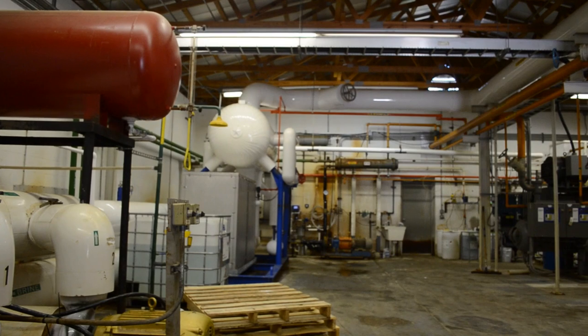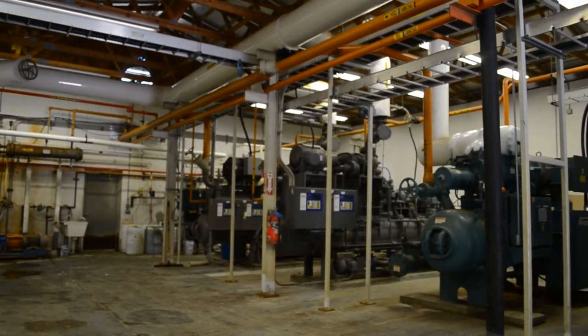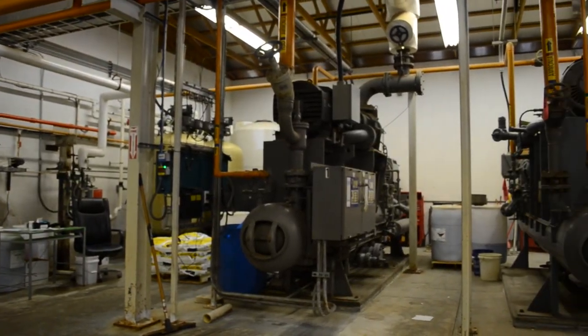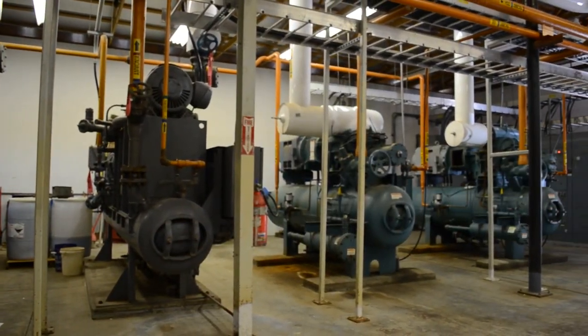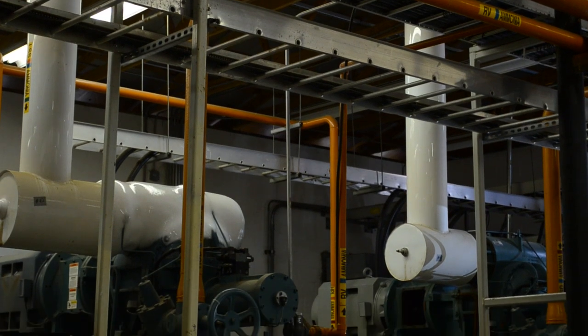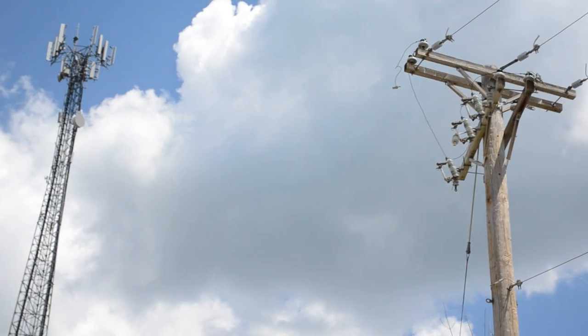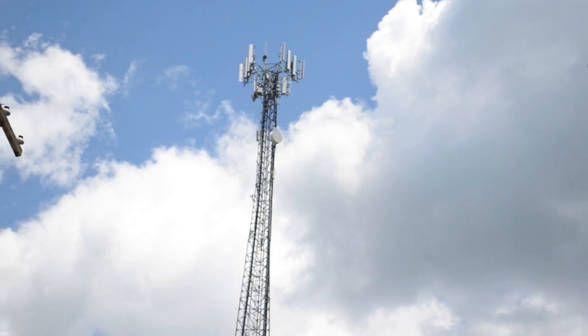We are standing in the engine room at Marengo Warehouse, located on the top side of the property. These are the compressors that operate the freezer section within the freezer warehouse space. You'll also notice the large cell tower in the background — this is another cash-producing lease for the warehouse. I want to take you into the office side of the warehouses and show you what the office space looks like in this building.